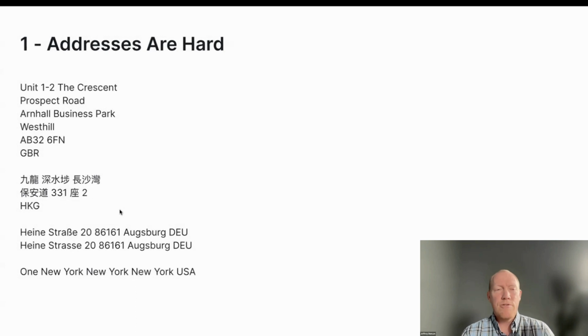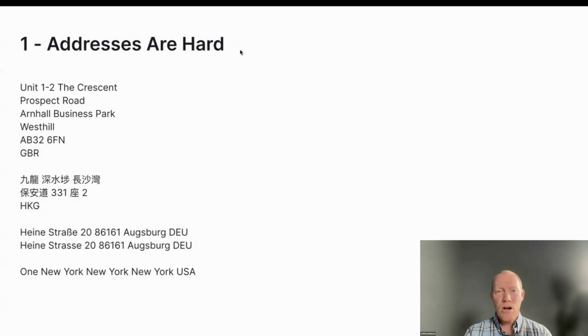So in the United States, jumping down again, we have an address line and then a city-state zip line on the bottom. This address in Great Britain has 5 address lines, and some addresses in Ireland and in India have 5, 6, 7, 8 address lines. It doesn't even make sense to me in the United States. But that's what we've got.